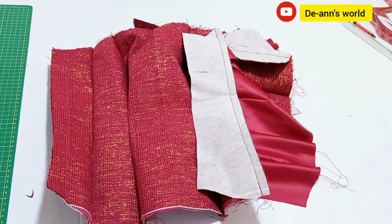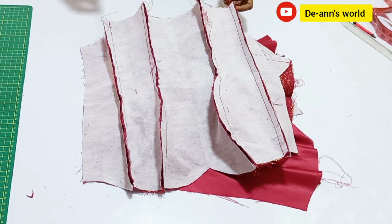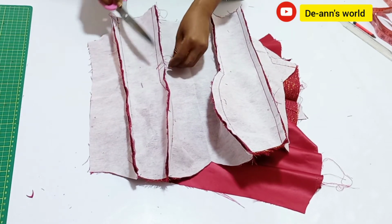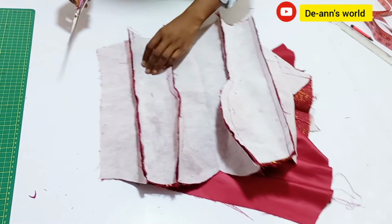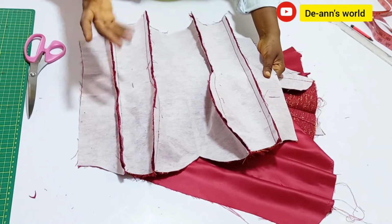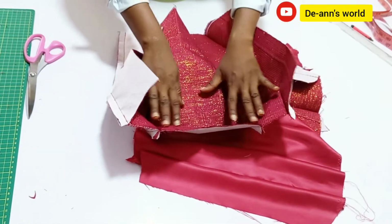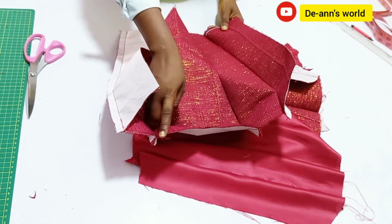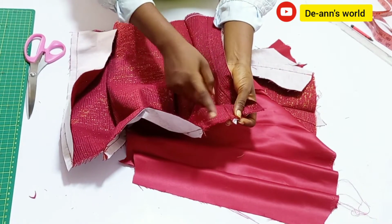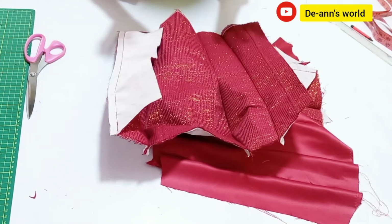Guys, we are done joining all the concepts. The next thing is you want to cut all your threads. It took me about 40 minutes to join all of this because I use an industrial machine, and when you're sewing on an industrial machine, the top tends to overstretch more than the bottom fabric. So when you take your time, everything will fall in place. I didn't take my time on this one, so you can see, but it doesn't hurt, you just trim it out and it's okay. When you take your time, all your edges match correctly.